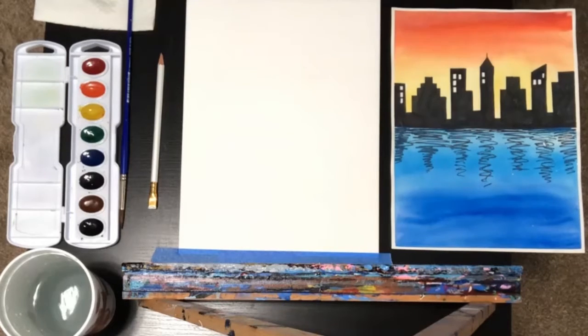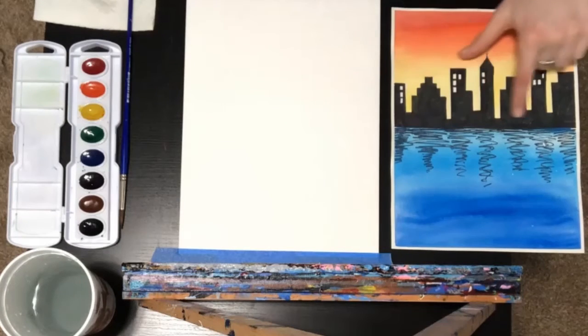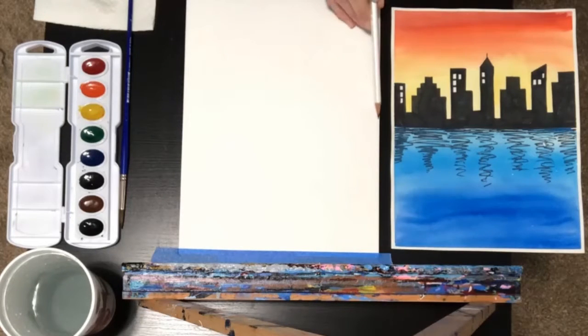We've got our sample over here. So the first thing we're going to do is kind of draw where our horizon line is. So this line right here. I'm going to go not quite in the middle. I'm going to be a little further up from the bottom, so closer to the top.